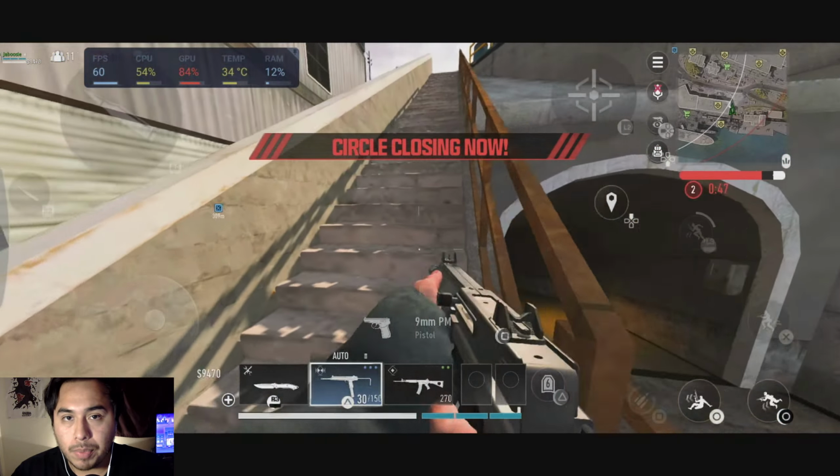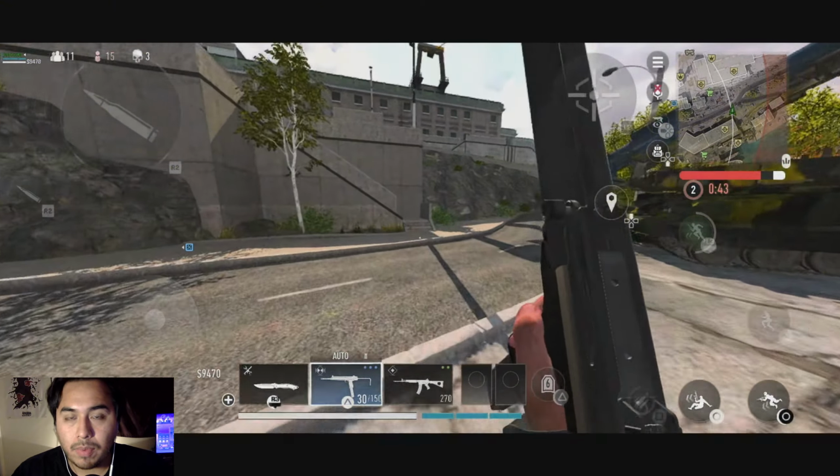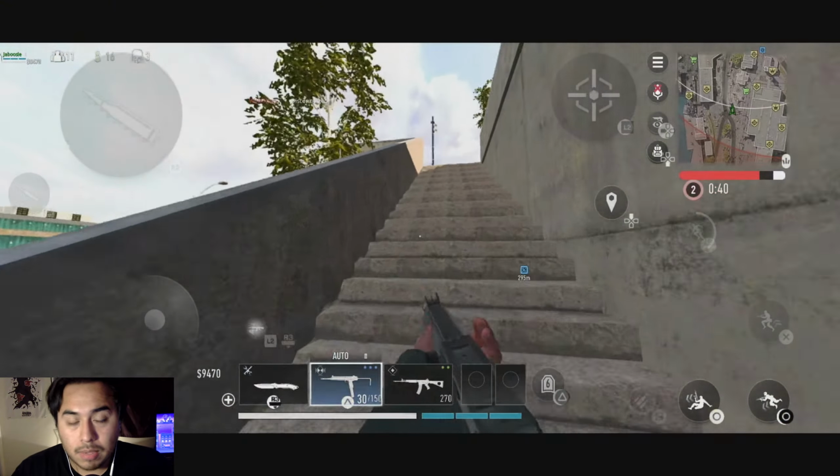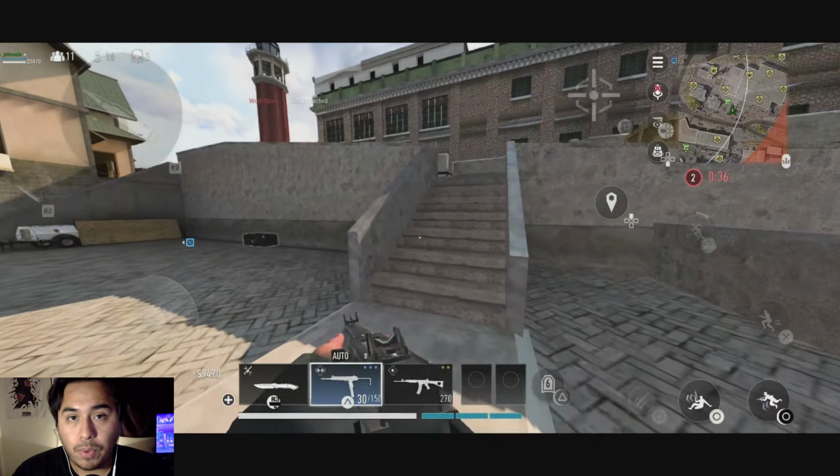It's just one step up from low. And then the game crashed again. It basically did the exact same thing. We're in the middle of a match. I guess the system ran out of resources or something. I don't know. And then the game just fully crashed.